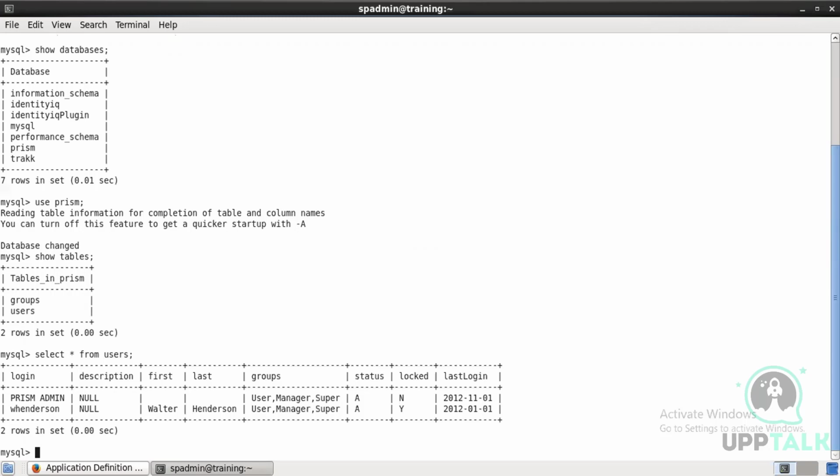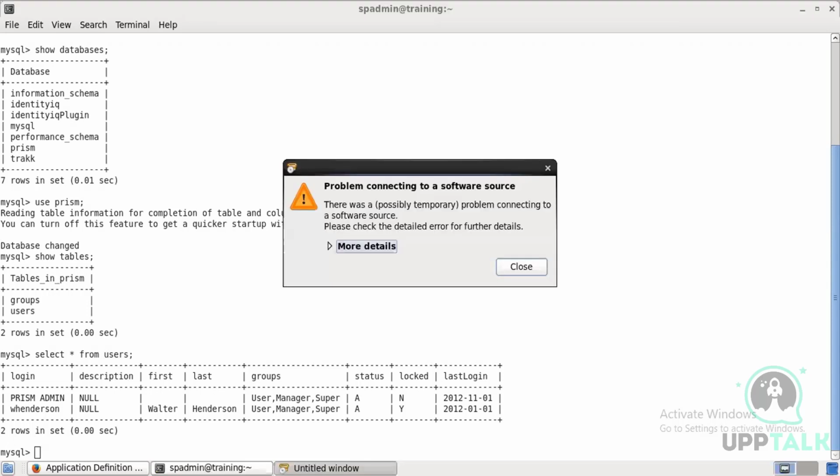If you carefully understand, we have users data, and from that users data, we have the entitlement data in the form of groups. Hence, we also have a groups table as well. So let's see what is present in that particular table.